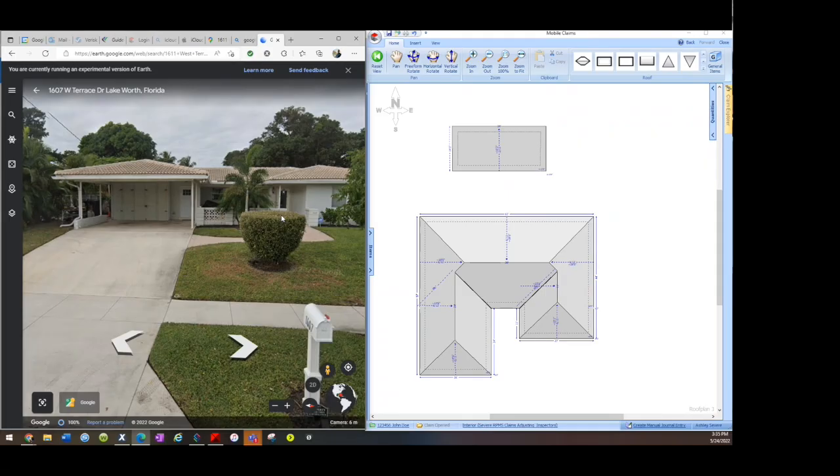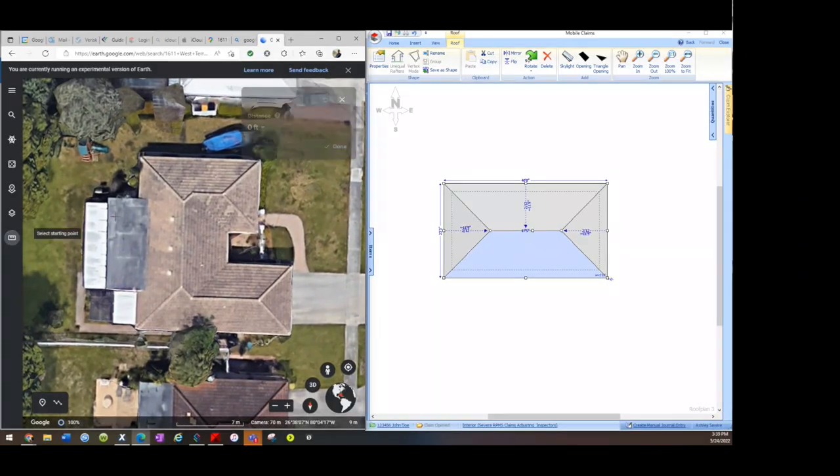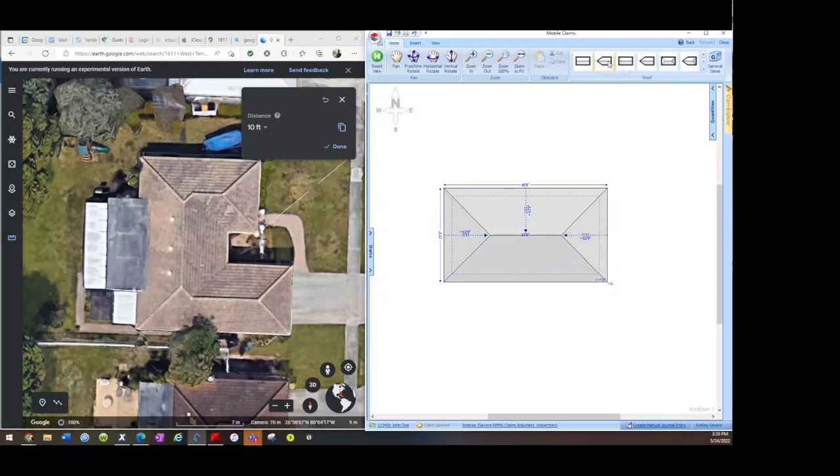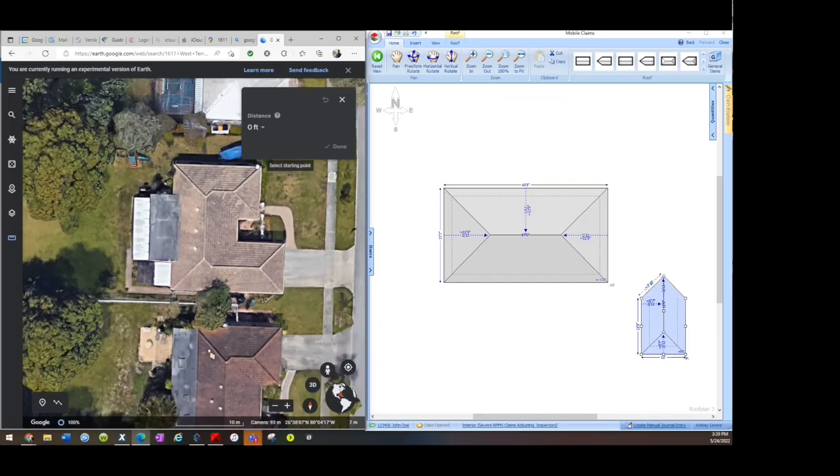All right. You can test that with any picture you have. If you have a front elevation of a home and you know the pitch on it, pull out your phone and do what I just did, and you'll find the pitch of that house. It's 2.5. So let's go ahead and redo that real quick.